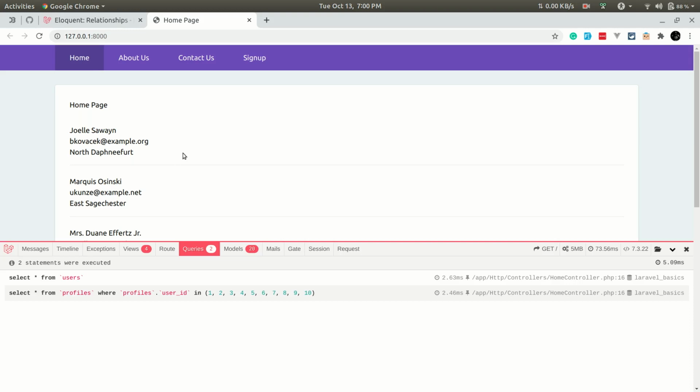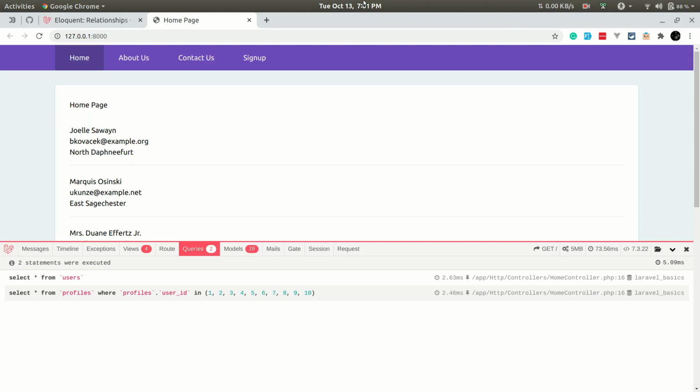So if you seed a lot of data in this users and profiles table and look at the execution time and the RAM usage, then if you eager load, it will be really low. And if you don't eager load, then it takes a lot of time to load this page. And now we have seen how to define a relationship and an inverse relationship. Inverse means the belongs to relationship. And we have seen lazy loading.